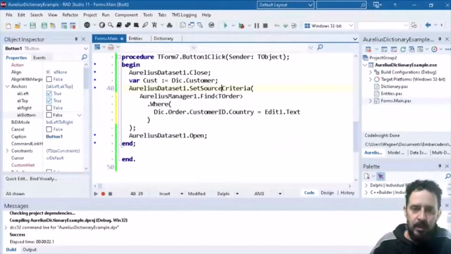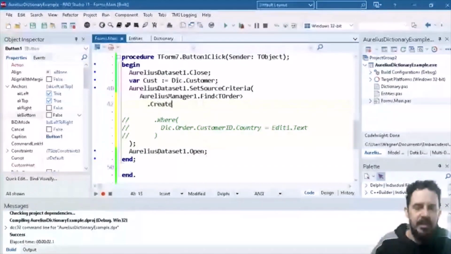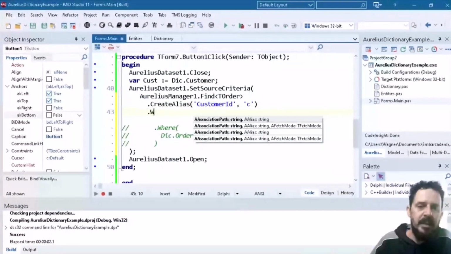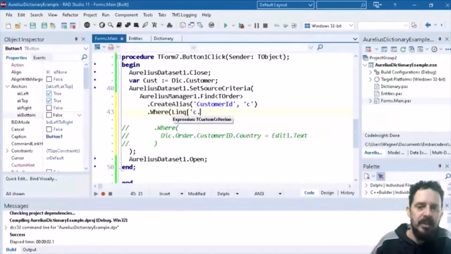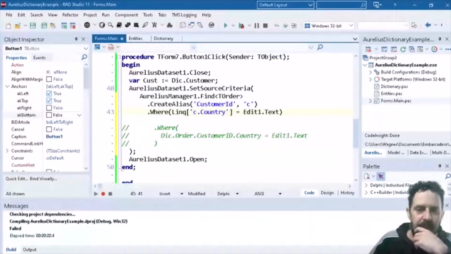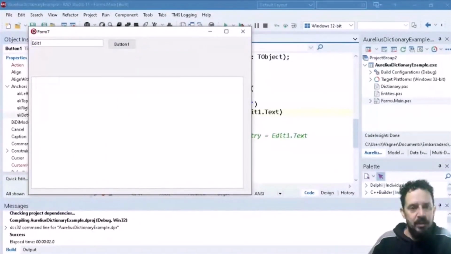In case you don't remember or you don't know about it, the way to do that before was to do something like this: create alias, customer ID, C, and then where link c.country equals edit one.text. You had to create an alias that represents an association.